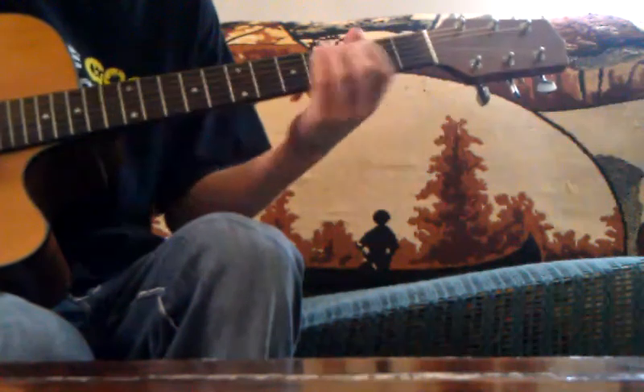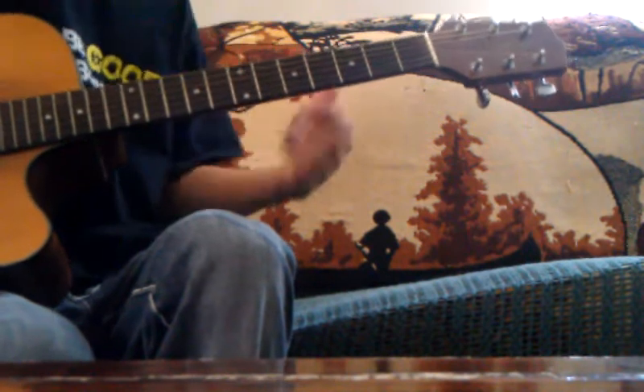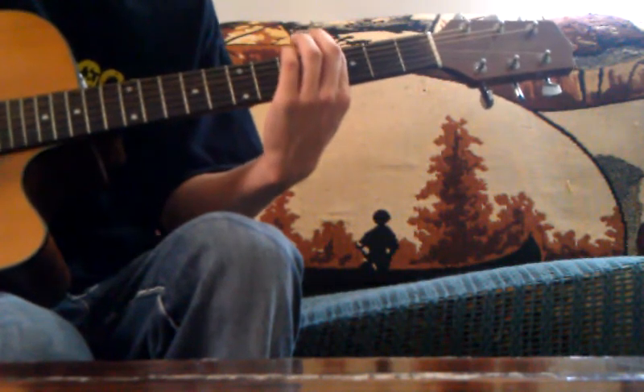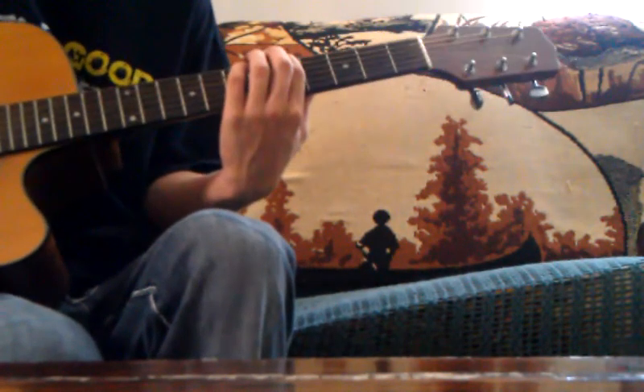Sounds like one string's a little off, but I kind of rushed through it. But once again, you put your finger on the 4th fret of the low E, match it with the A, bring the A down, and then you do the rest as if you're tuning it in standard.